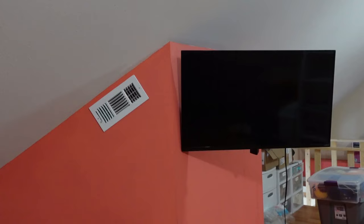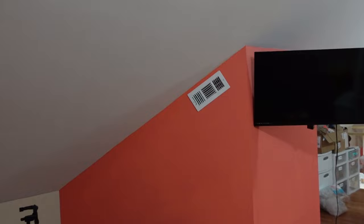We'll see. Oh, and also my dad helped me mount my TV this morning. So it's on a swivel, so it can be like this or facing forward from when I'm at the desk. We may put it on a different mount. This one is like an older style mount, because this is the same mount that we had it on at the old house and stuff, so it doesn't lay flat against the wall. If you lay it flat against the wall, it's off center is what I should say. It will lay flat against the wall, but it's off center, and it's kind of angled downward, which I don't mind too much, but it is a little bit weird.